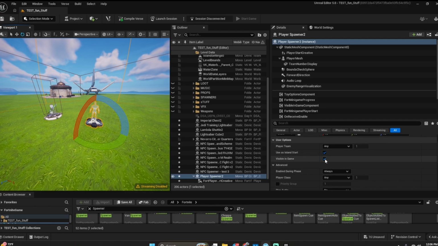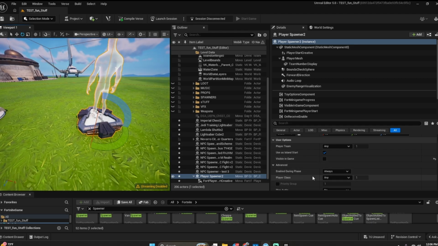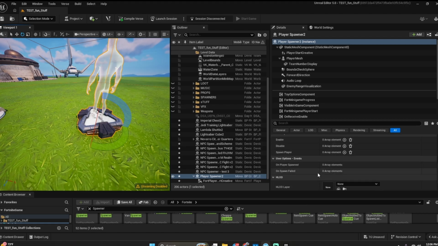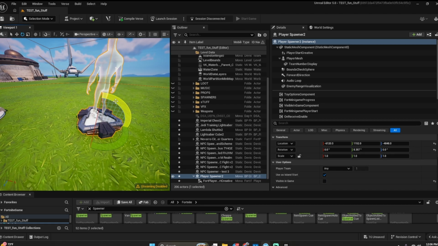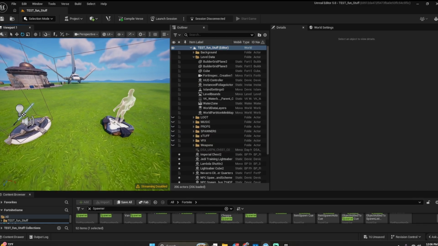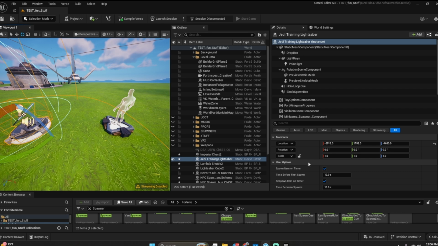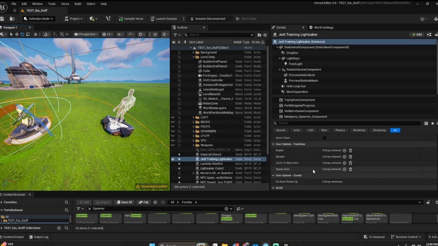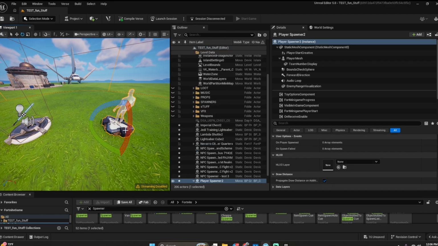Uses on start, visible in game. Now you want to turn it off so that thing doesn't show up. That thing right there. And there you go. And these are the settings on the side. Now you're going to spawn with nothing right here. But you see the sword right here? Let me see if it has the picked up. Nah, this is just a note.